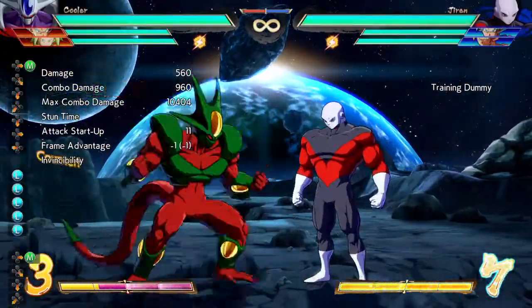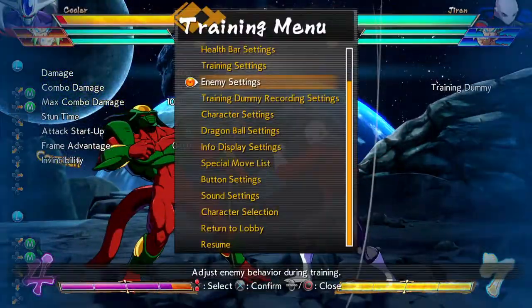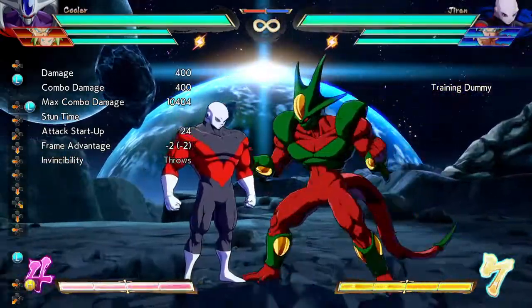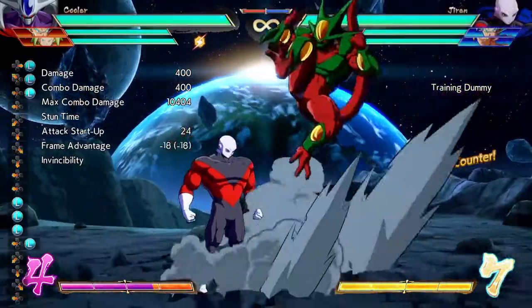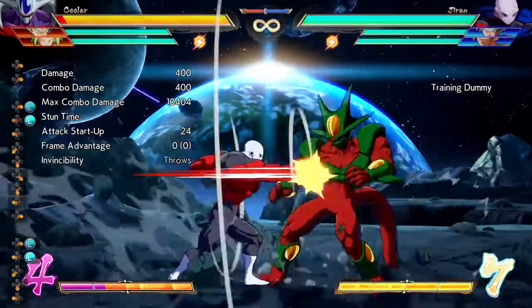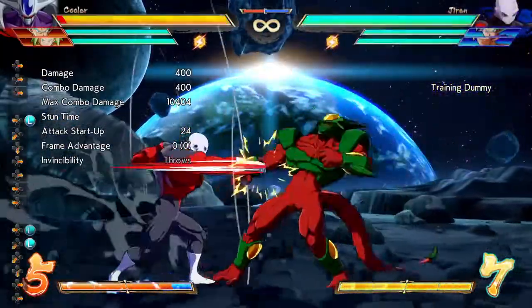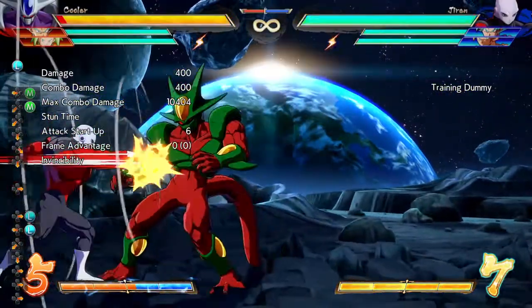Let me do it with the EX to show you. You see, they can't do anything. The only thing is you get hit with the light, but you can't punish it. I can just block after it. I can't backdash, but I can block. But if you do this, they can't mash.